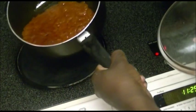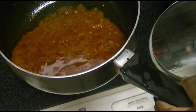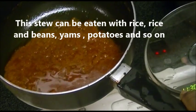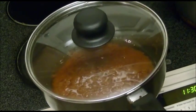The stew is cooked, so I'm going to take it off the fire. But this stew, even though I'm using it for the Tubani, it can go with any meal. It can go with potatoes, it can go with rice and beans, it can go with plain rice, name it. It's a very nice and easy tomato stew. So I'll put this aside and steam up the Tubanis.